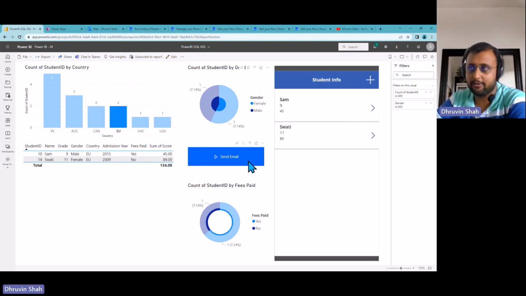Obviously with Power Automate, you can call your third party API and pass some sort of record from this particular Power BI and use that in your Power Automate flow and call your third party API to finish those steps.